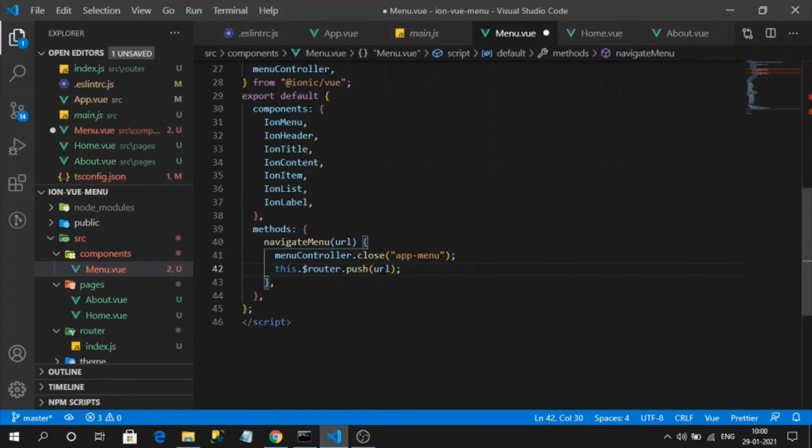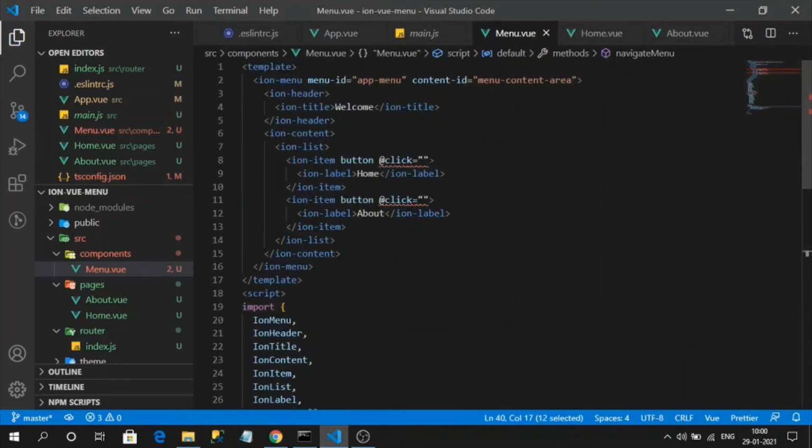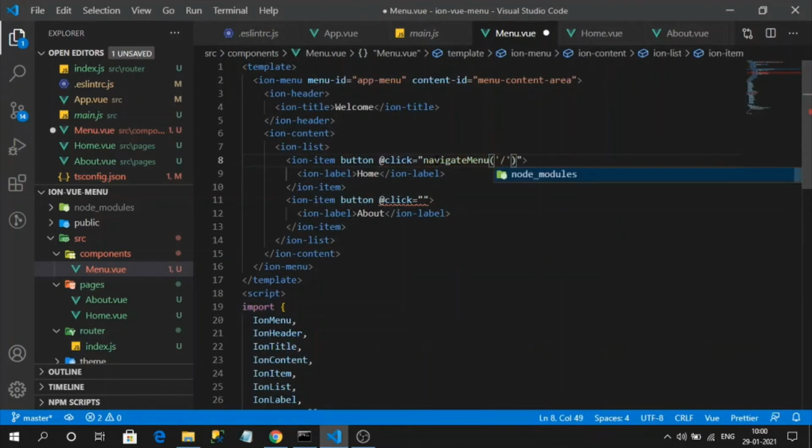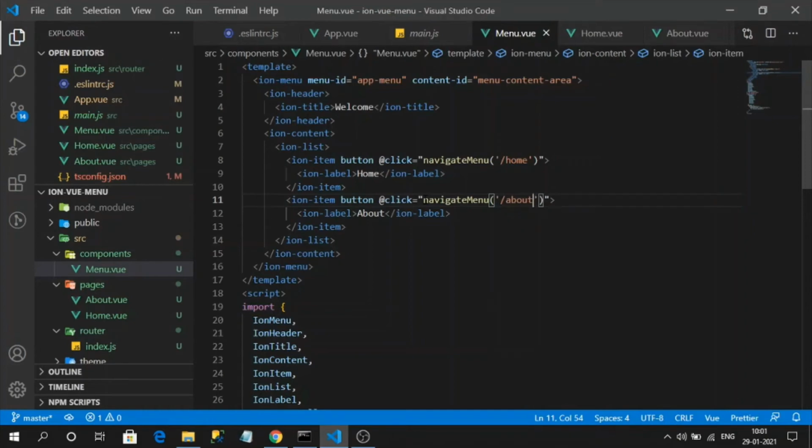Now in our buttons we need to register this method on the menu items. Just register it and pass home and about page. Now what should happen when we click on the menu items? Our menu should close and we should navigate to our respective path.